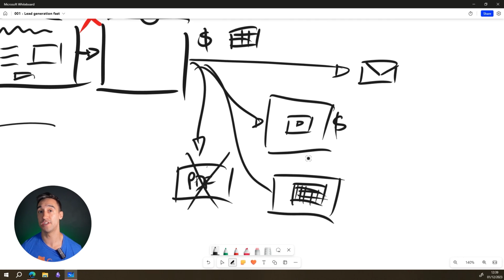But I want to test a second offer to the person who has literally just told me, I am interested in this thing, I am in this audience and I have this problem. And when generating leads, without question, the fortune is in the follow-up, right? That's where the money is. And most people waste the leads that they've generated because they don't do anything with them.